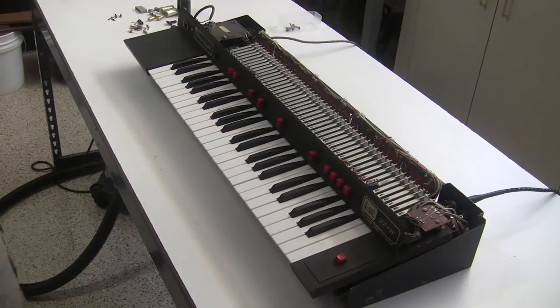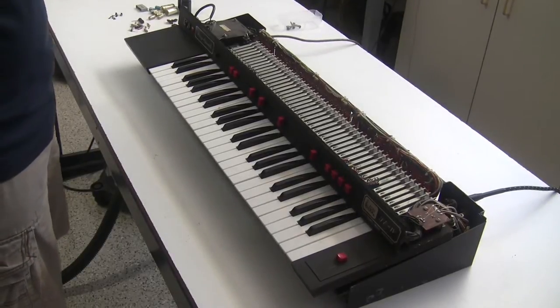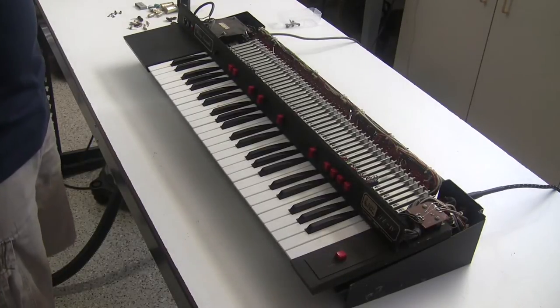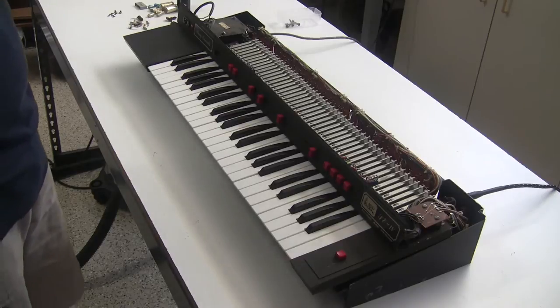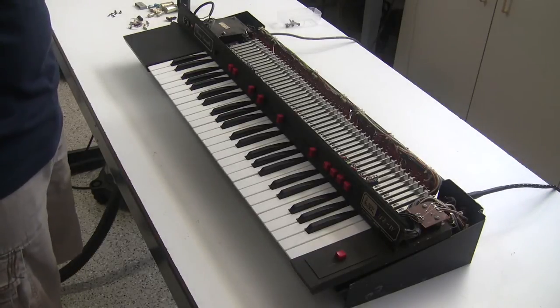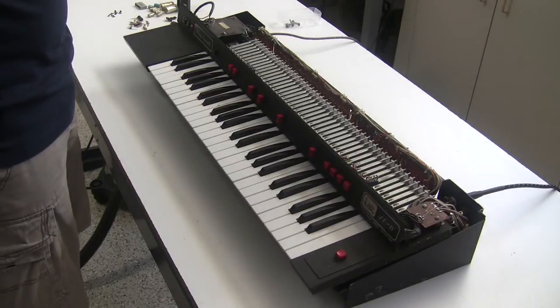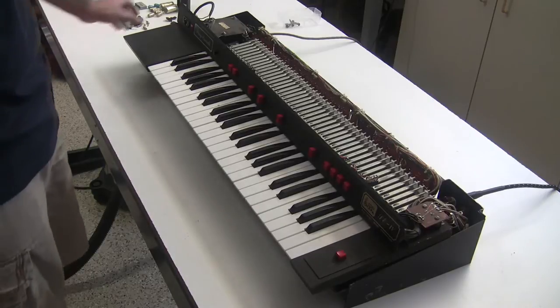So we've rebuilt the power supply, changed all the capacitors and power resistors in the power supply section, changed the bridge rectifier, and repaired a couple of other issues like some broken trimmers, some bad-looking output jacks, and some fuses in the power supply. Now it's time for the moment of truth. We're going to fire this up and see if it works.